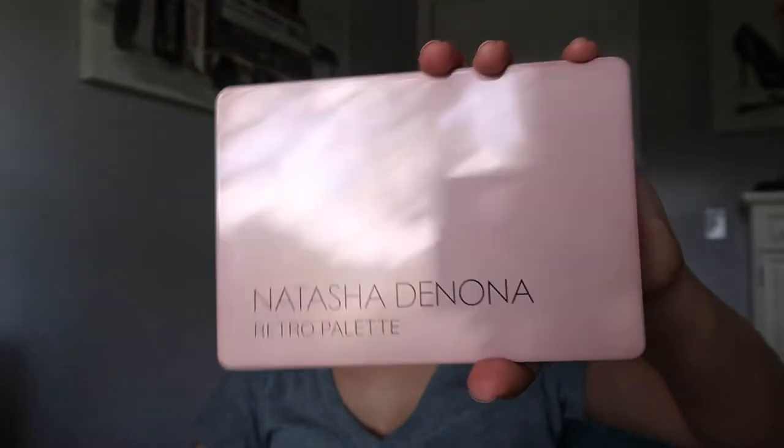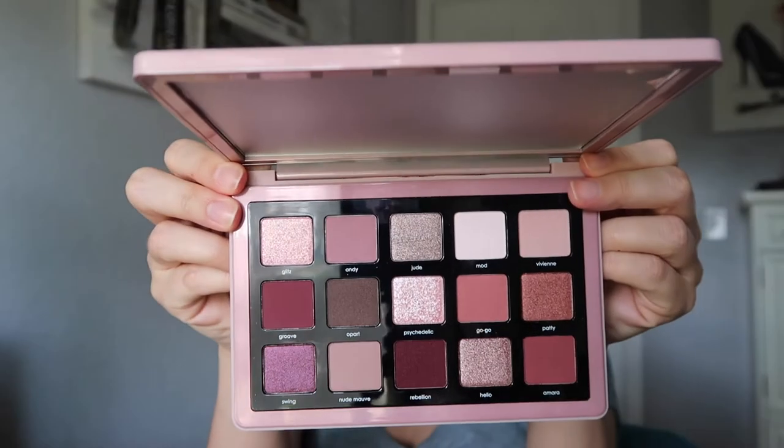I've used up most of my rosy, mauve-y tone palettes. The closest mauve-y tone palette I have is my Charlotte Tilbury Pillow Talk palette — I think it's the 12-pan one. Other than that, this would be the only one that I have. But what caught my attention about this palette was, first of all, the size. This is one of my favorite Natasha Denona sizes. I think this is practical for those of us who are not makeup artists — it's just a great size for travel. I definitely prefer it to her bigger pan palettes.